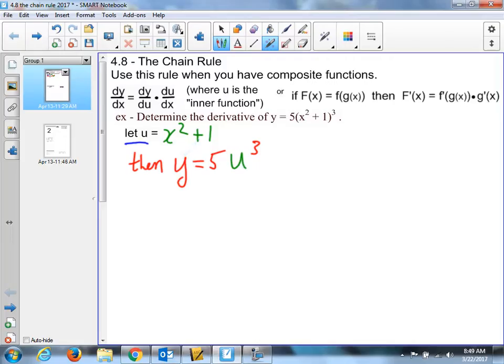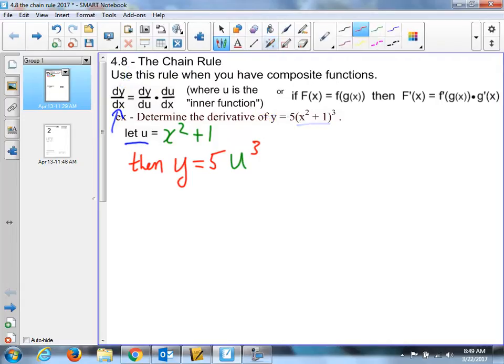I never really brought that to your attention too much. We'd say the derivative of the equation y with respect to the letter x, taking care of business with x. This means dy by du, the derivative of that simplified equation with the letter u in it. And it should be simpler than what you started with, okay? So the derivative of the original y expression with the x's in it is what we're talking about here, right? Is the derivative of this u equation here.